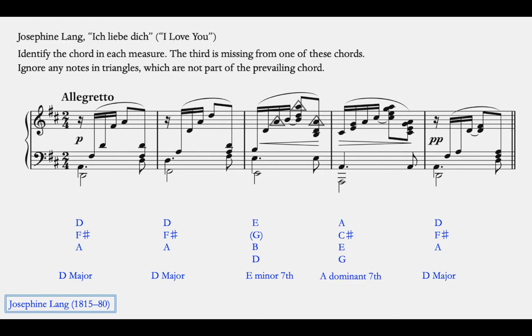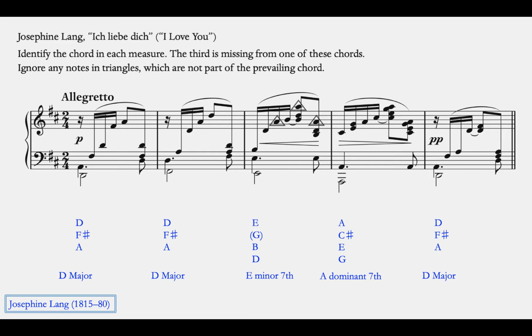So we've completed the first step of our analysis, which is to identify each of the chords in terms of what's the root and what's the quality. But then the next step is to do it in terms of Roman numeral analysis. How do we do that? First thing we need to know is what key we're in. That way we can express each of these chords with a Roman numeral instead of a letter name. So what key are we in?